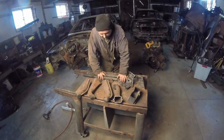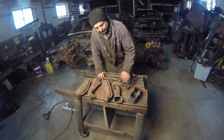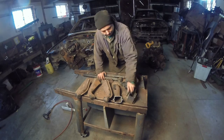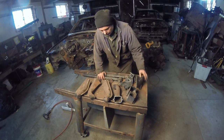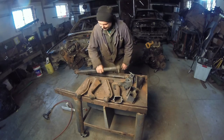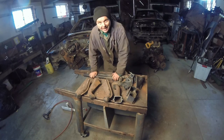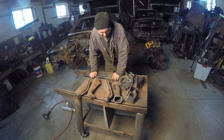I'm going to cut this right here and right here, as close as I can to the mount, and I'm going to cut the shock mount off also. Look at what we got — we have mounts right here that we can trim up, we have four legs, and we also have four transmission mounts I'm going to make out of these. It's going to be interesting — I have an idea on how to do it.